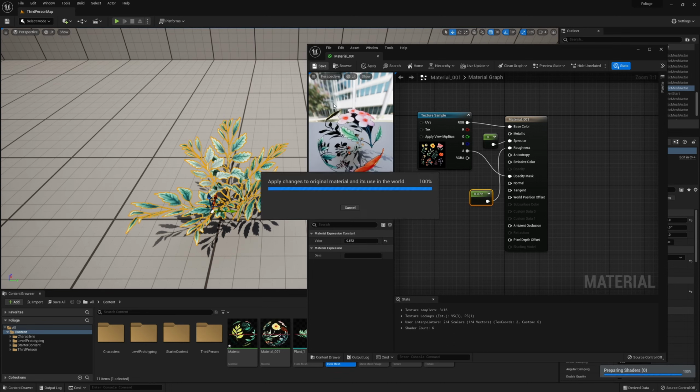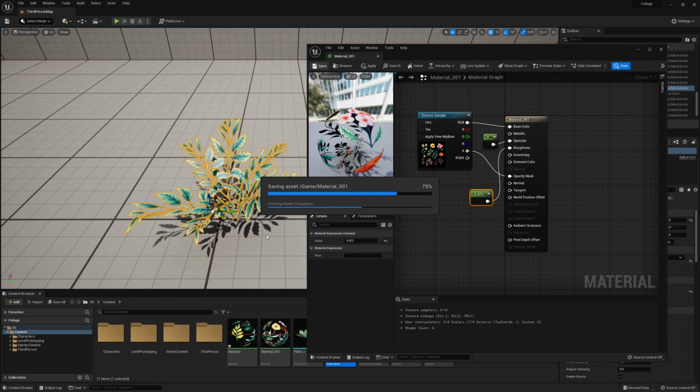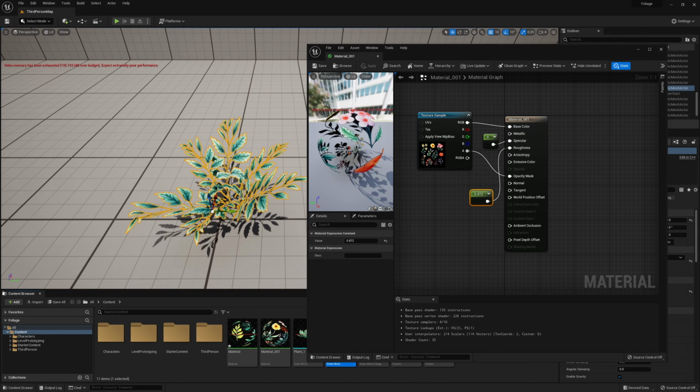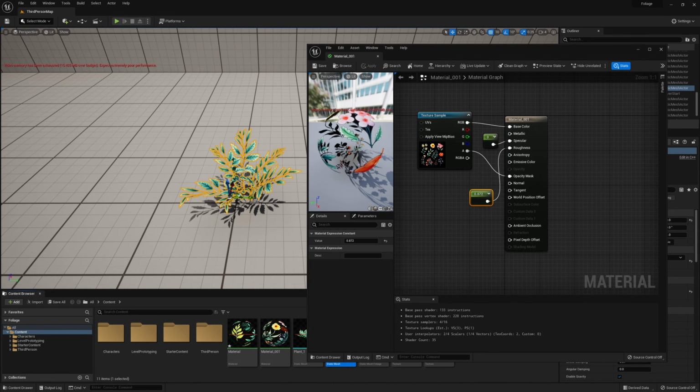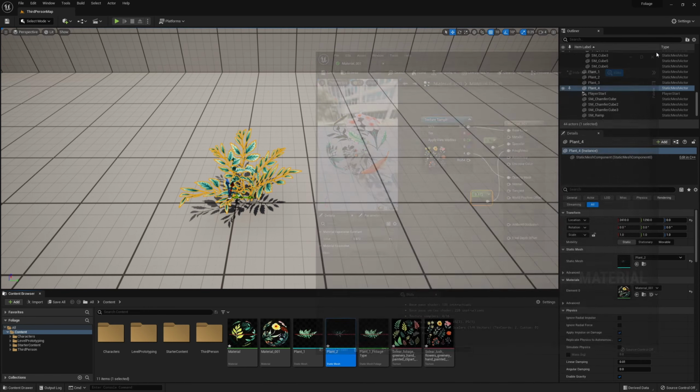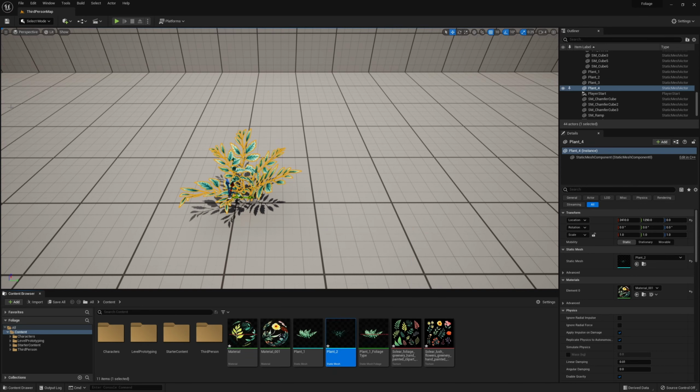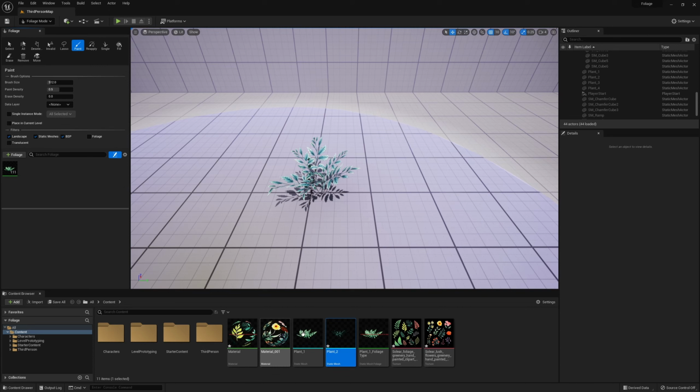And I save this material, and this should update to a bit darker view of this. So we have a bluish greenish blend here. I can close this now and go to the Foliage editor.